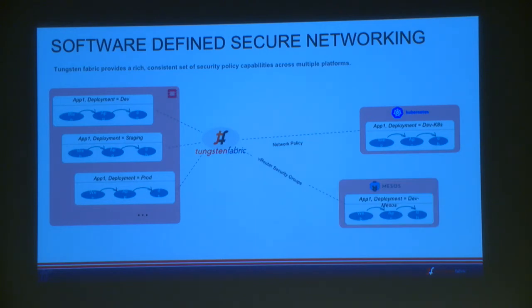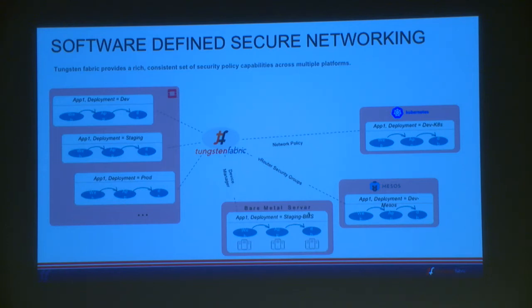Of course, we work with other orchestrators like Mesos as well. And we have a netconf transformer that can even transform those security policies into firewall filters applied to bare metal switches. The goal is to have a single programmatic API for you to push your policies into, and those policies will follow your workload around as you move them from cloud to cloud, container to VM, or even connect them to different bare metal switches.